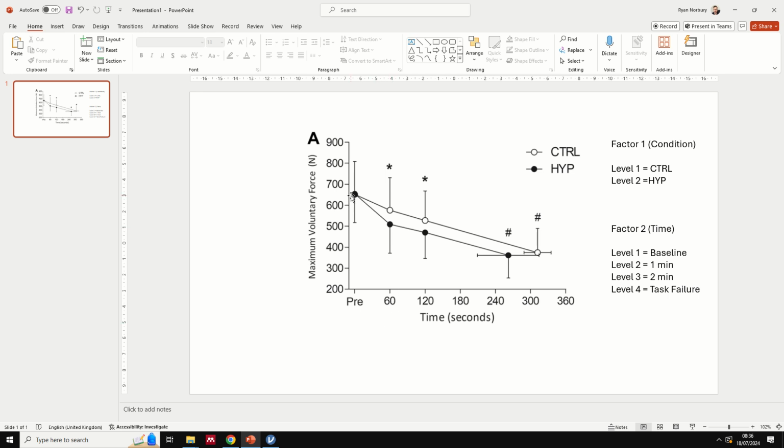So really we want to compare the control and hype condition at each time point. We want to compare hype and control at 60 seconds, i.e. minute 1, hype and control at minute 2, and hype and control at task failure. We could also compare hype and control at baseline, but this is a within subjects design and the study was randomized, so there's no real point in comparing these because they're not going to be that informative.